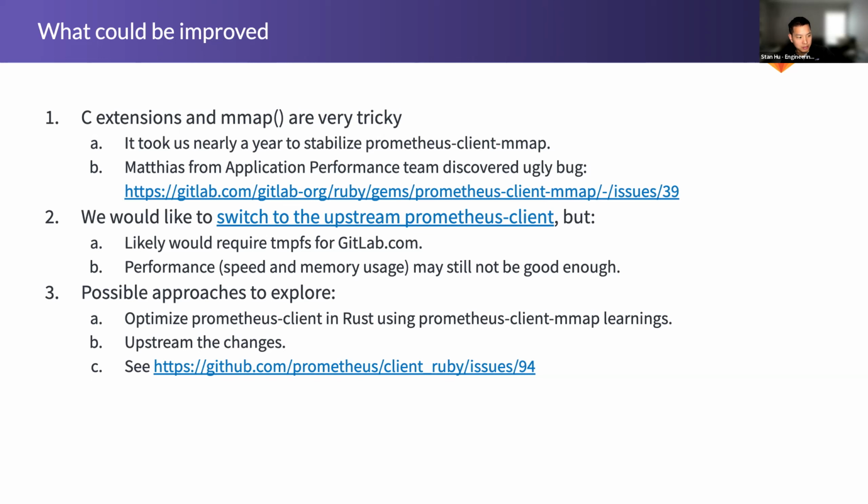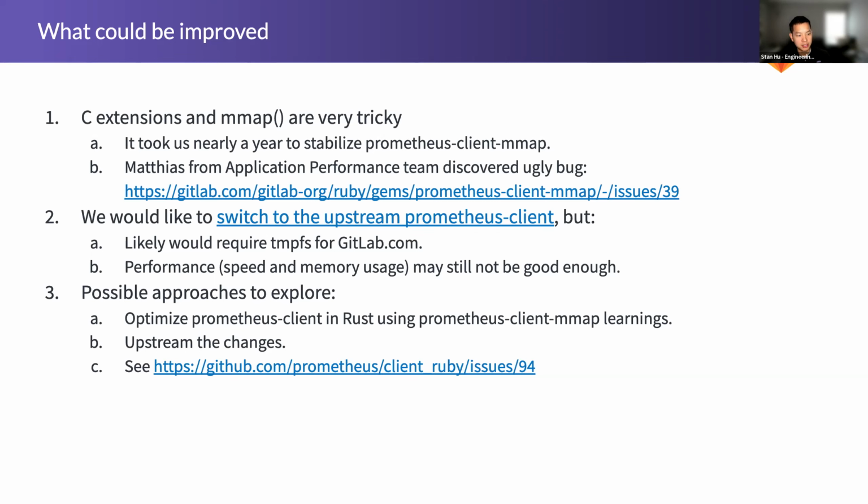There might be an opportunity here to take what we've learned and port it to Rust, because there's a lot more buy-in in Rust, and a lot more type safety and maintenance improvements that we can get, because the Ruby community has already adopted Rust for YJIT and things like that. And if we can upstream the changes, I think it would be even more powerful, because more eyeballs and more help would be really useful.